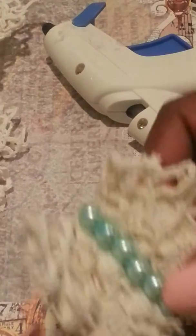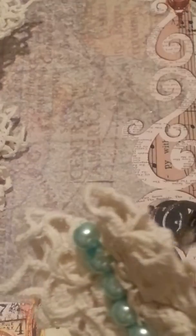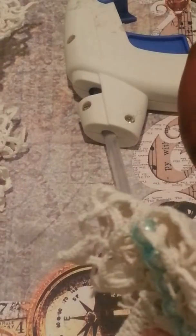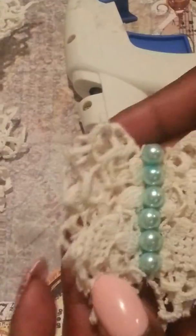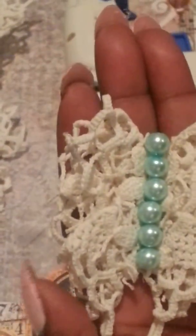It looks like a star. So I'm just going to go ahead and do that — I'm going to tuck this tip behind the wing. And that just goes to show that these can be maneuvered and made the way you want them to look. I think that looks much better. I like the little wings at the bottom, I like the thickness to it. I added some little pieces of like shredded doily right in there.